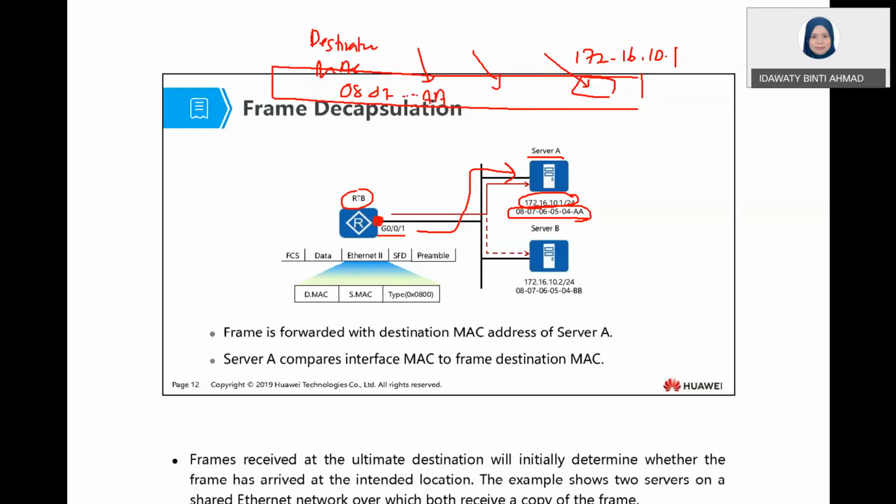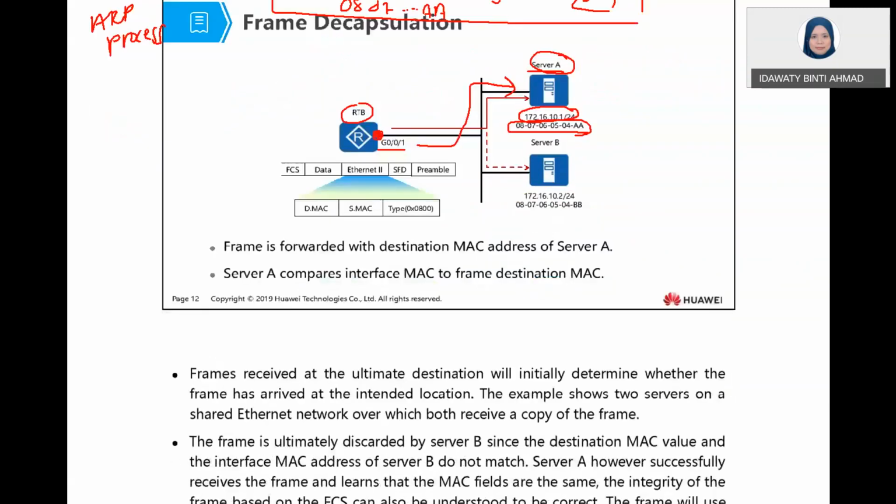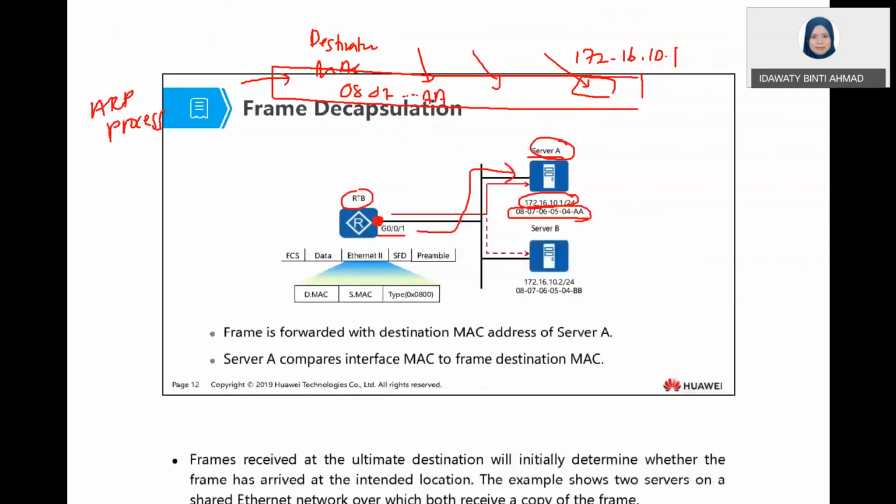This is the destination MAC address of your frame, because you want to send it to server A. If you don't know the MAC address of A, then you perform an ARP process again. That's the process for you to forward the frame.